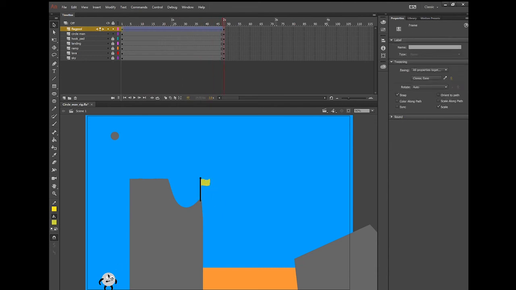And we're going to use those tricks for Circle Man as well, so that we can animate his limbs and eyes and everything, but then we can also tween him as he moves through the obstacle course. I don't have to move his left leg individually and his right leg individually. I can move his entire body at once as he goes through the course, but animate his arms separately. All right, so that does it for this tutorial. Again, that's a looping animation inside of a symbol, and we'll see you next time.